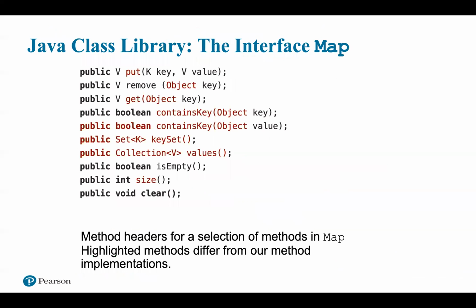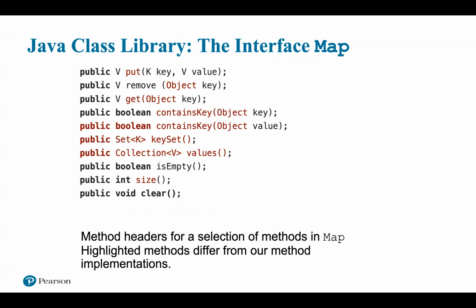And then finally, for the Java Class Library, the interface Map, the standard package java.util contains the interface Map<K, V> that is similar to our interface for the ADT dictionary. The following method headers are for a selection of methods in Map that are like the ones you have seen in this chapter. We could also just note highlights where they differ from our methods. And we have some color coding there that you can reference. Notice the difference in names of the methods.